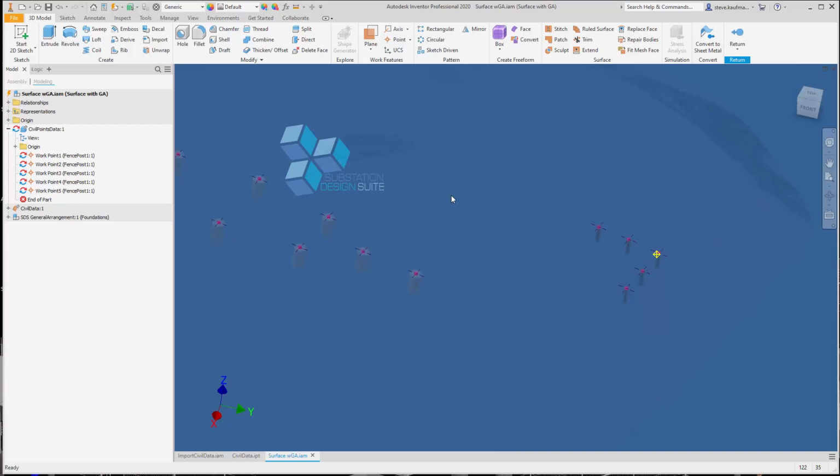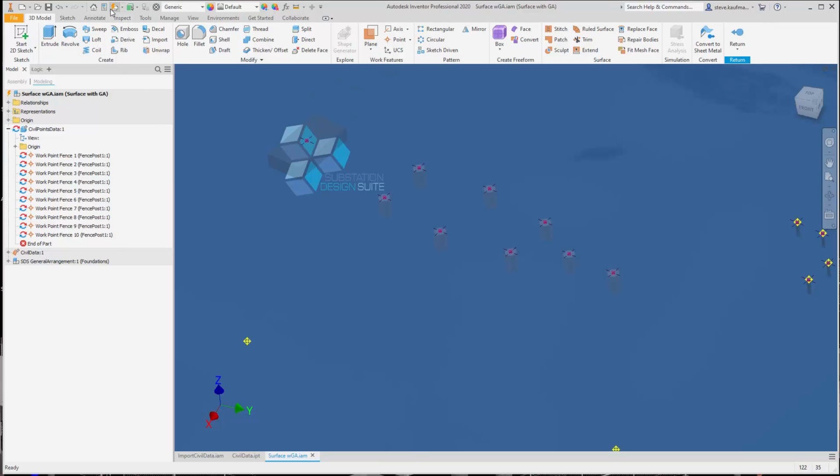One thing to keep in mind, they should be named so that you understand where these are. And we can do that after the fact. So these are the fence corners. So I'm adding those work points. If I wanted to rename these, an easy way to rename them fast would be work point fence 1. I'll copy that and bring it down to the next one. And this will be 2. And so on. Now that I've created those names, I'm going to update and save.